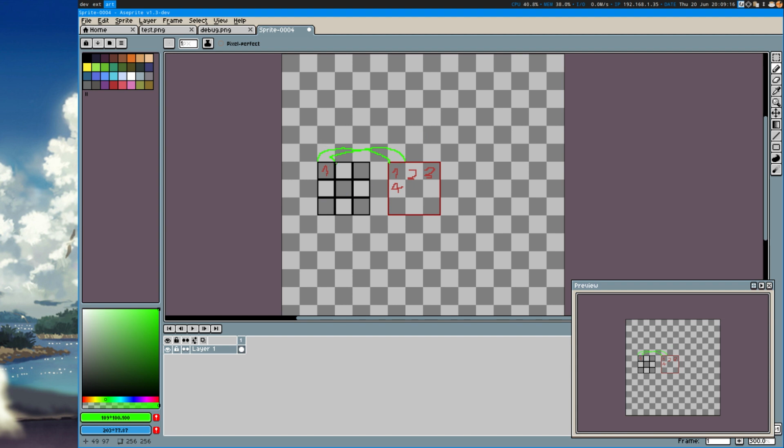So for each quad you need 4 vertices, which is 4 times 3 plus 4 times 2 floats. So it's quite a lot of storage that you need for each tile, and that explodes pretty quickly.